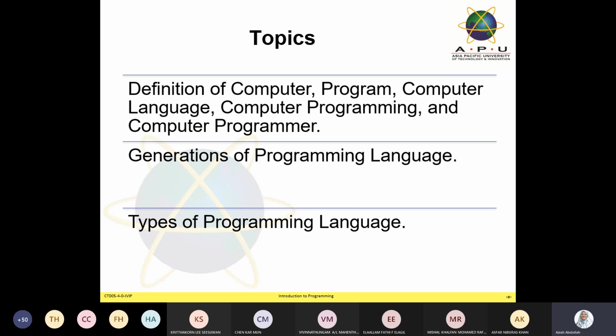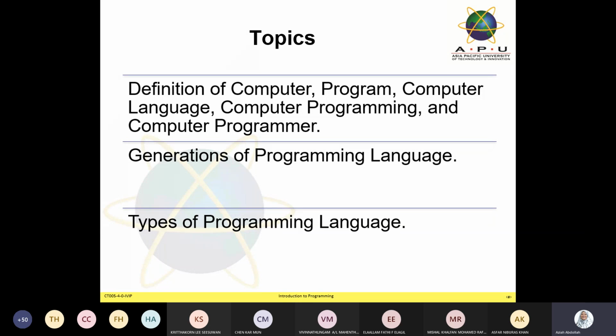So that's why we have the introduction to programming. The topics that we will cover are: what is the computer, what is the program, what is the computer language, what is computer programming, what is the computer programmer, the generations of programming language, and the types of programming language.